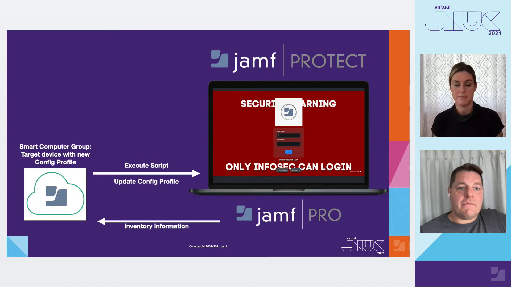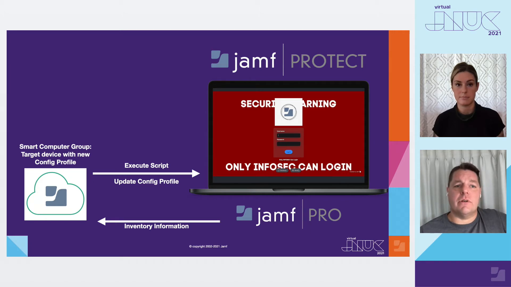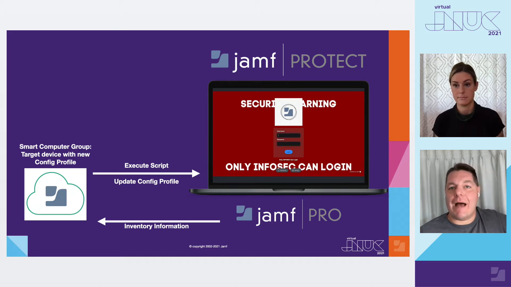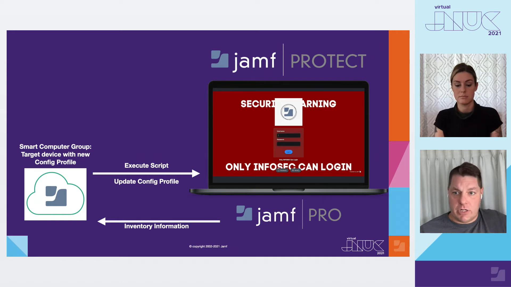Jamf Connect uses an application defined in a cloud identity provider to determine who gets access to a client macOS device. Normally, you'd have that application set up to let everyone in the organization log into a computer. But there's absolutely nothing stopping you from setting up multiple applications in your identity provider — think of that as having a special access control list for security staff only. So when Jamf Connect goes out to the IDP to say, 'Hey, can this dude log in?' the identity provider responds: none shall pass.